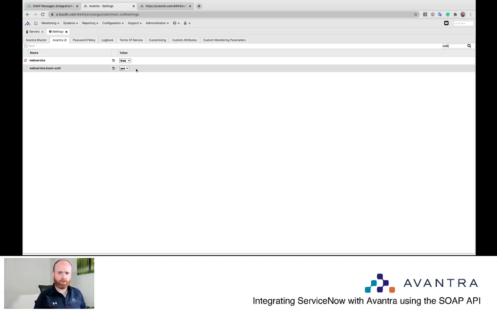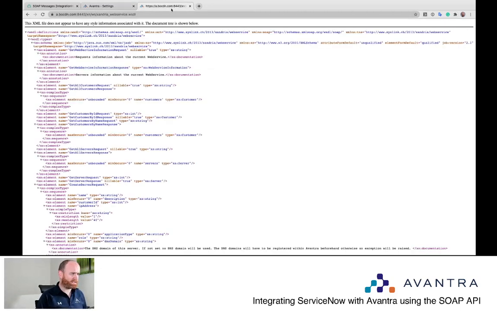And actually when you enable the web service, you then need to restart your Avantra GUI, not the Avantra master server itself, just the Avantra web GUI, which is known as XAN GUI within your installation. I'm not going to do that here because I've already done that, and there's loads of documentation and knowledge-based documentation on how to do that restart if you're unsure. So once you have these enabled, then you should be able to load your WSDL document, which is part of a standard SOAP service, like this. And if you can see this, you're in pretty good shape.